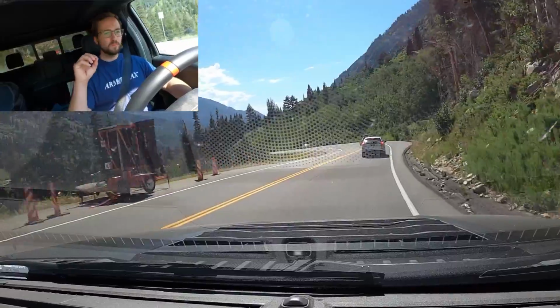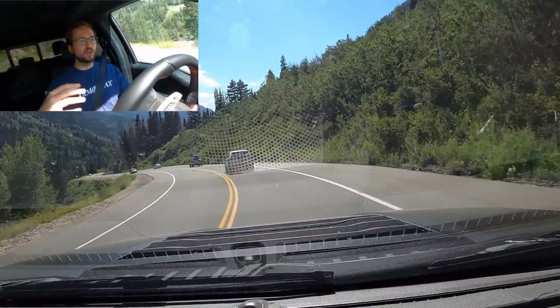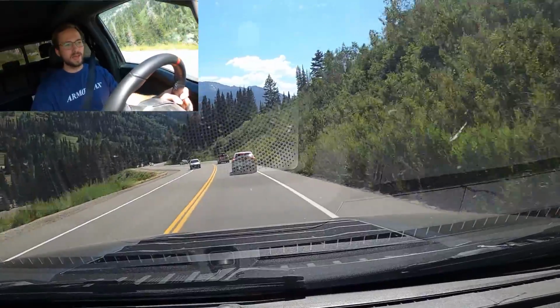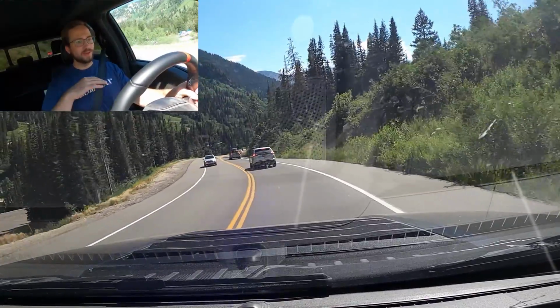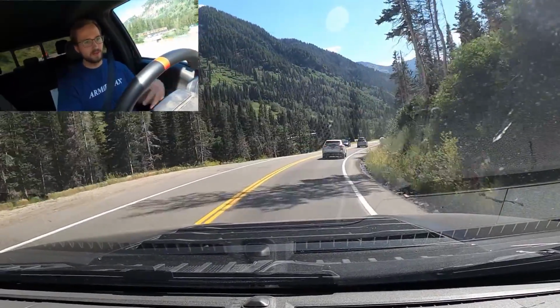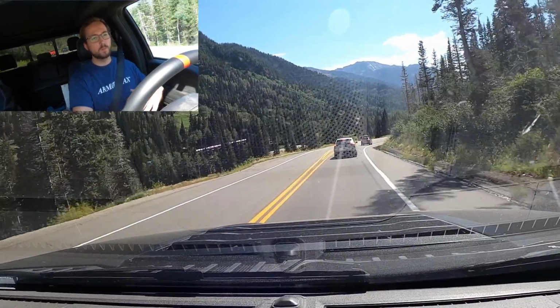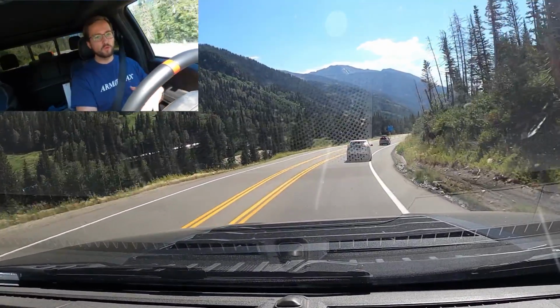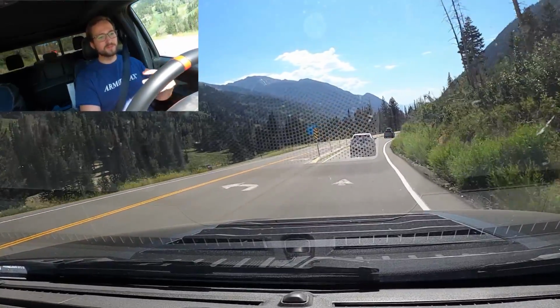So where I really see it standing is, I think the Defender's cool. I just don't think it's going to really stand the test of time like this new Bronco will. I think that ultimately, at the end of the day, the Bronco is going to be way more popular, obviously, because it's a lot less money. I mean, that's a given. Just the money factor alone is going to open it up to a lot more people. But I just think as an overall all-around vehicle, it's just way better. And I just don't think there's much to compare to.